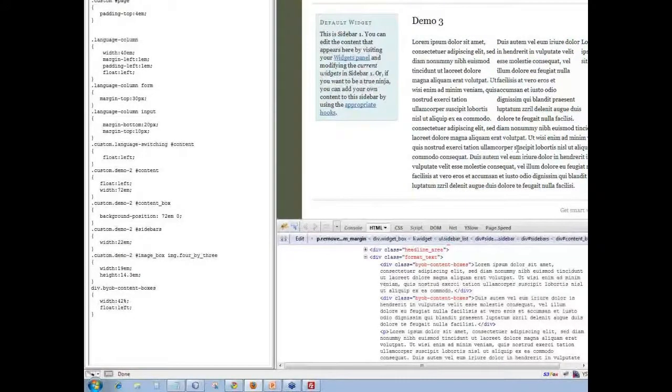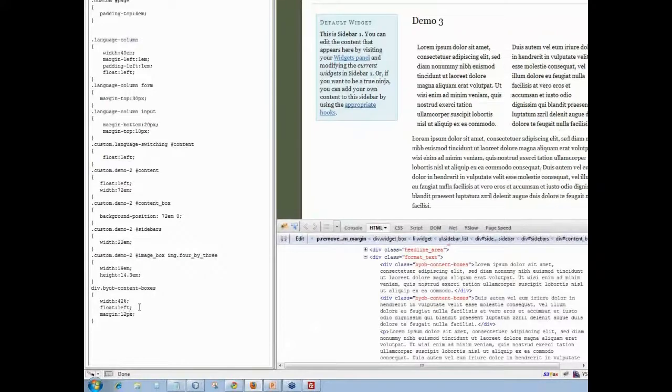And in fact, this little bit of code is floated up beside it. And so then I want to give myself some margin. Let's just call it 12 pixels. Okay, and in fact, I'd like a little bit more bottom margin.